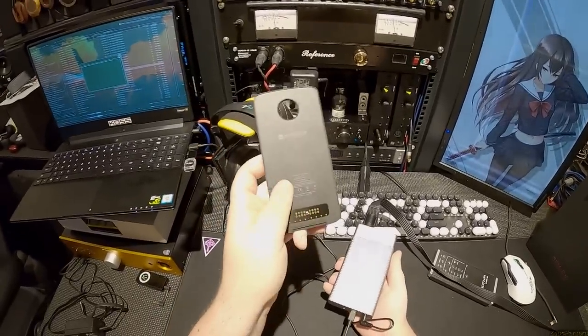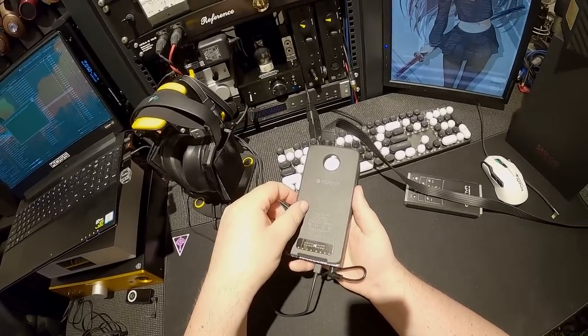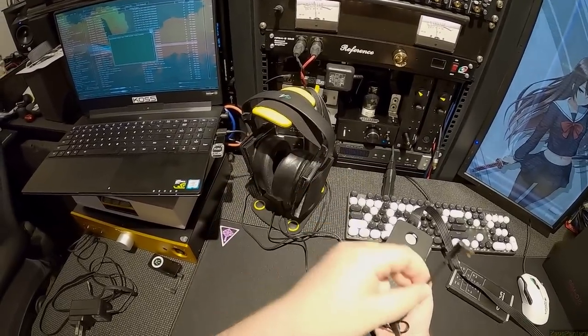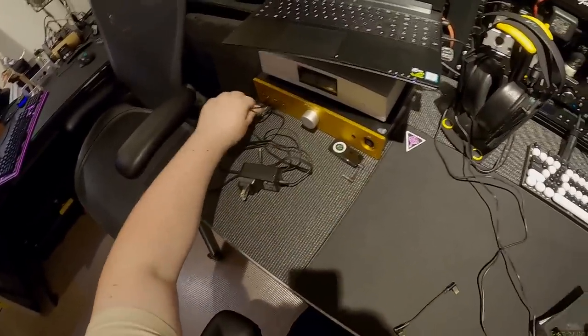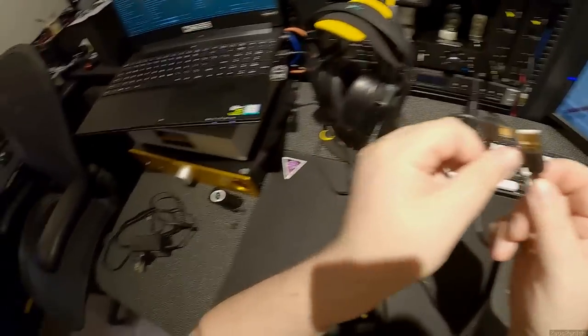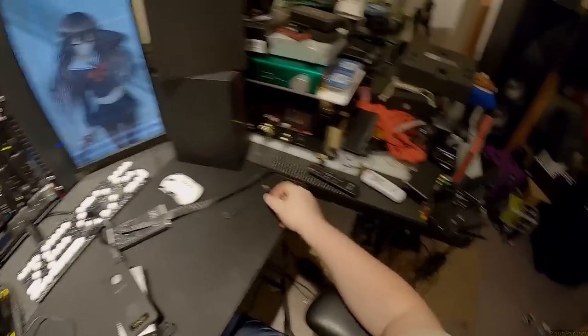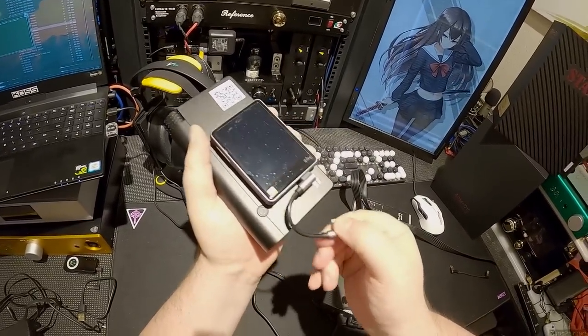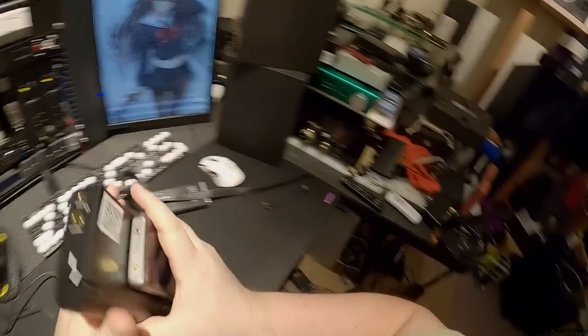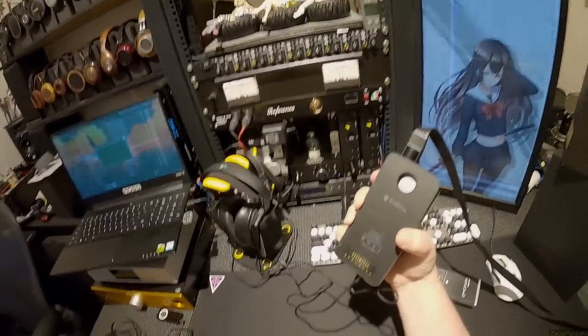I literally blue-tacked my Motorola Z24's removable magnetic Mophie battery onto the WooAudio unit so I could have my phone here. Then I used the wire off the BTR5 - because the SRM-D10 comes with a USB to right-angle USB Micro, and a straight one, but it doesn't come with a short one for phones and players. I had it - carrying my phone like this - and you ain't never heard a phone sound like this before, ever.